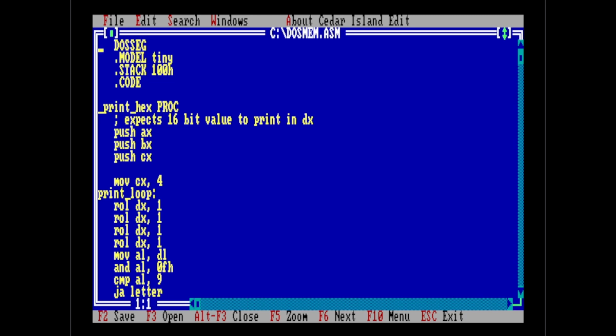What I've been able to determine is that at the very beginning of memory is the interrupt vector table, and following that is the BIOS data area, which the BIOS uses to store various bits and pieces of information about the hardware and some variables that it uses as the machine is running. And then following that is where DOS is loaded in memory, and then immediately after that is where my program will get run. So it's all at the beginning of memory.